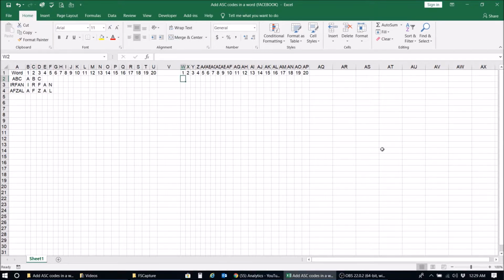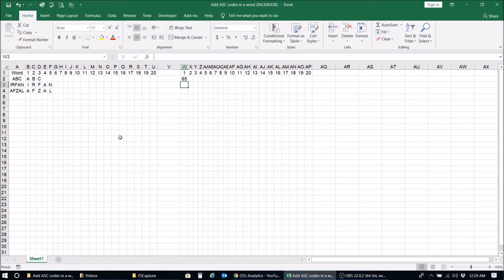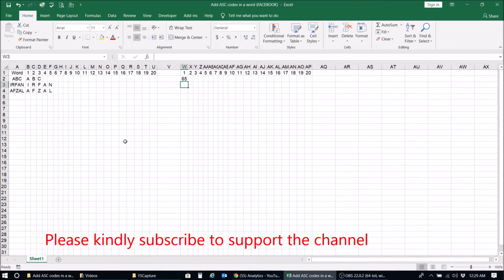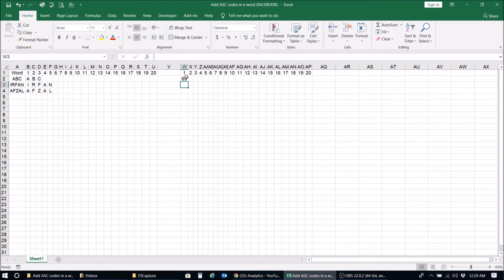Okay, so the way we do that is equal to code. All right, but what we wanted was a 1, not a 65. So we reduce this by 64 and we go across.